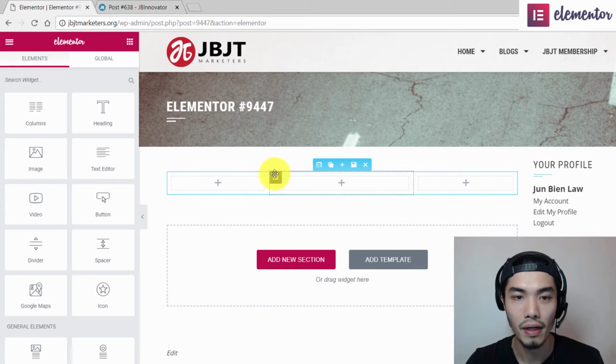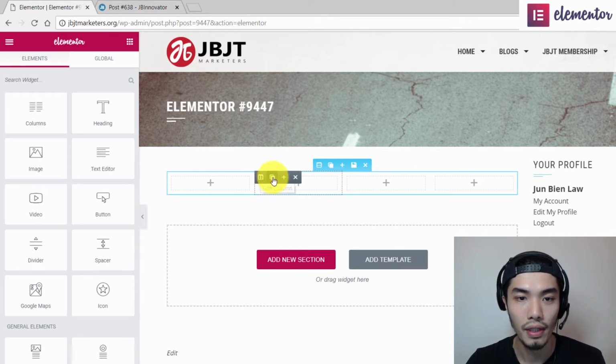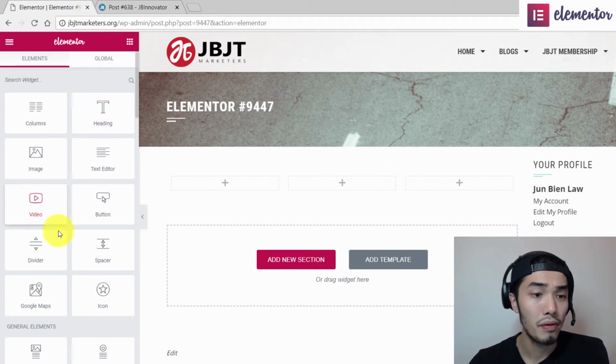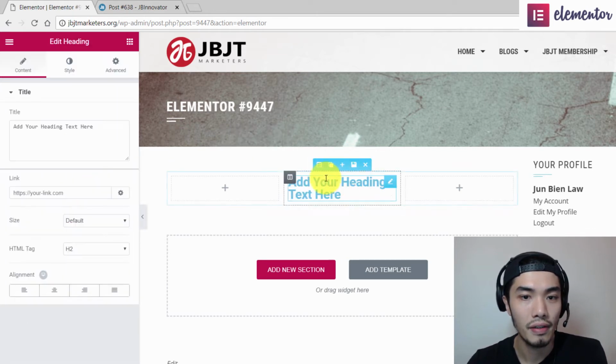One cool thing about it is that you can simply add a column from here without having to delete all of them together and reinsert the rows and columns, which is cool enough. Let's say if you want to delete this row, go to here and click the exit button. If you look at the modules on the left hand side, you basically see headings over here.